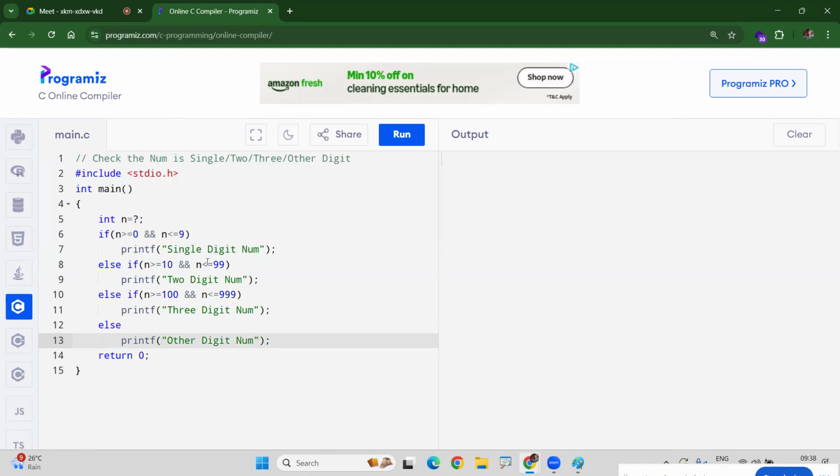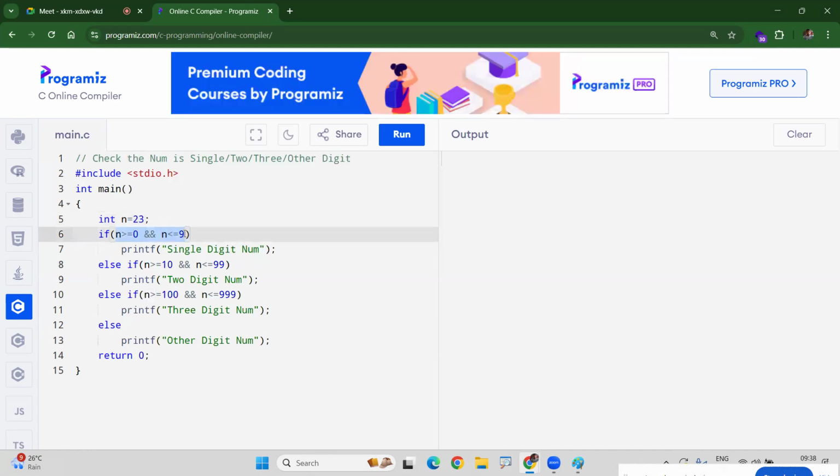Suppose I give the value 23, the first condition fails, it goes and checks the second one, which gives the output two digit number. If I give 365, it says it's a three digit number. So this is the one.